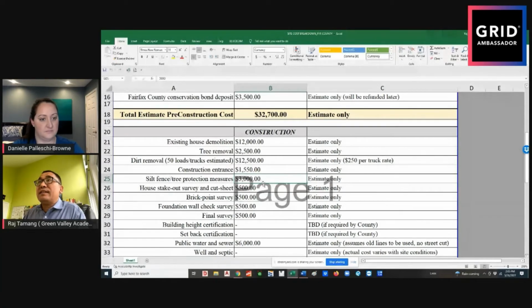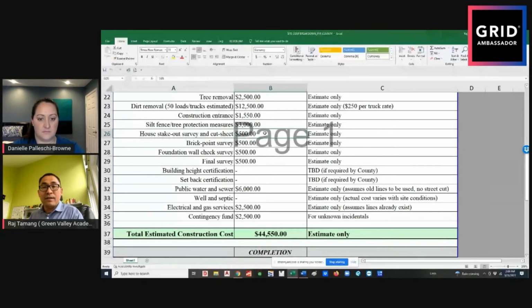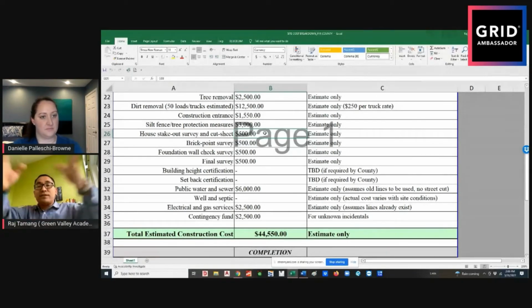And then, quickly, I'm going to go through this one. A stakeout survey means, before you build a house, let's say you start digging. You dug out the basement, right? Now you need to know the footing location. You cannot just start putting footing, so you have to call a surveyor. From the grading plan, they will do the stakeout, with the little flag. This is the area you have to dig out, so that you dig out correctly.